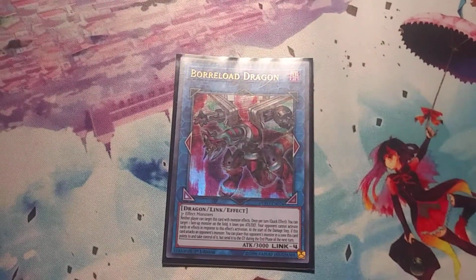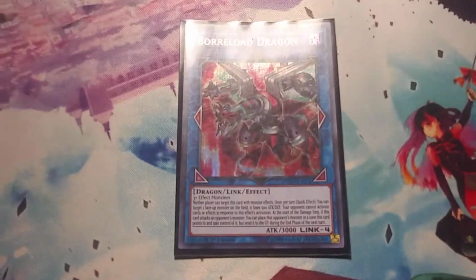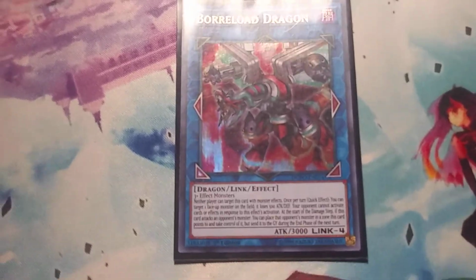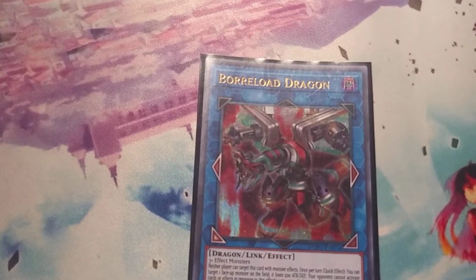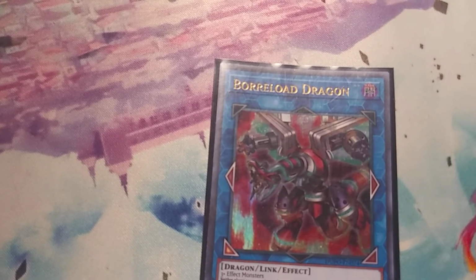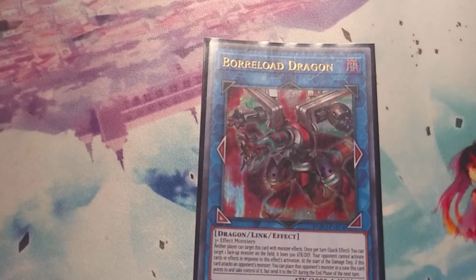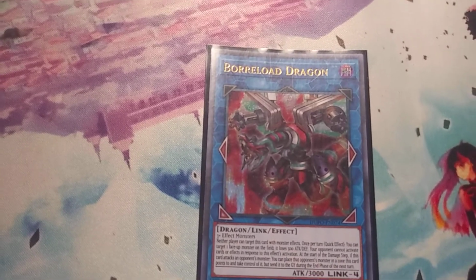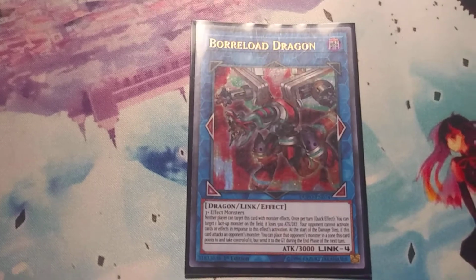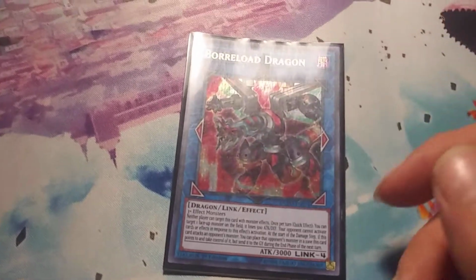Of course, we have our Borreload Dragon. And yes, I do still run Borreload Dragon because I see that this is the better option for this deck. And another deck that I'm building is going to be running a Borrel Sword, which I hope I can finish soon. But this one literally just states neither player can target this card with monster effects once per turn. Quick effect, you can target one face-up monster on the field. It loses 500 attack and defense. Your opponent cannot activate cards or effects in response to this activation. At the start of the damage step, if this card attacks an opponent's monster, you can place that opponent's monster in a zone this card points to and take control of it, but send it to the graveyard during the end phase. So your opponent's just going to be basically sitting there like, oh, okay, its effects are negated. Like, I'm just going to attack this one with a higher attack. Nope, actually, effect. I'm going to take it and use it against you.